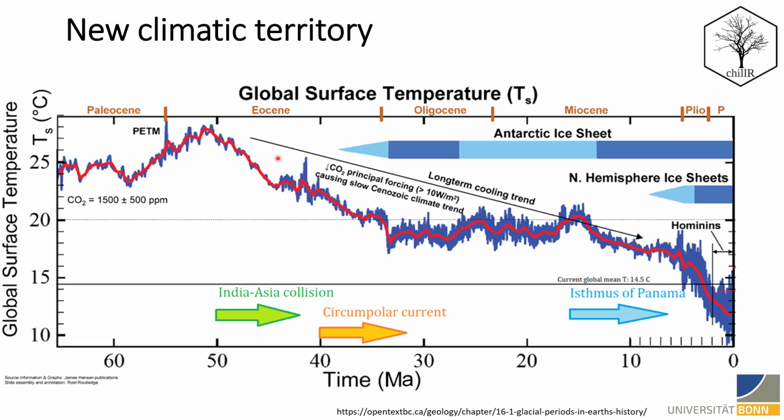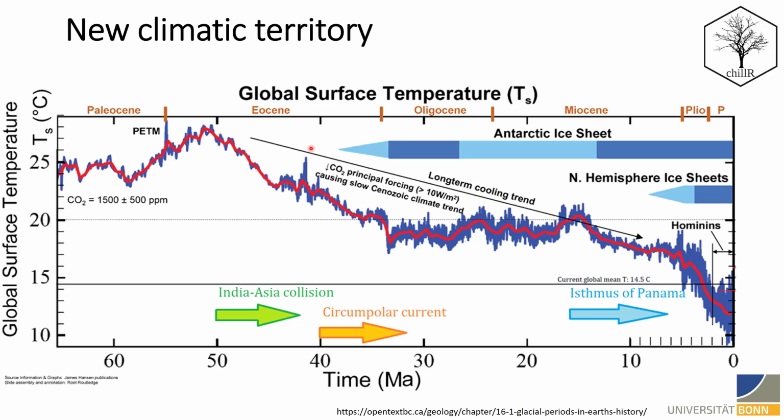At some point, we started a cooling trend here, and this probably was related to decreasing CO2 concentrations. We also had things happen to the ocean currents, which I mentioned in the first lecture as another driver of climate change. At some point, the Himalayas got raised up, and the Tibetan Plateau, which is a very important area for the climate today, for the South Asian monsoon, for example. At some point, we had the circumpolar current established around Antarctica. You see here, this is when the ice sheet in Antarctica started forming around 40 million years ago.